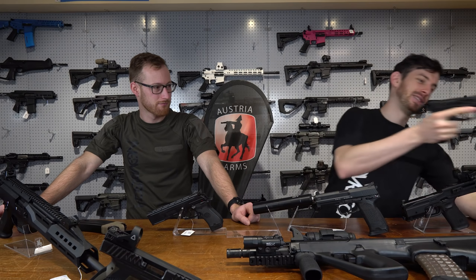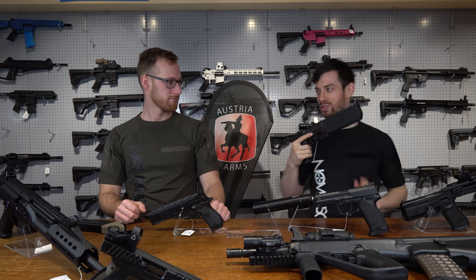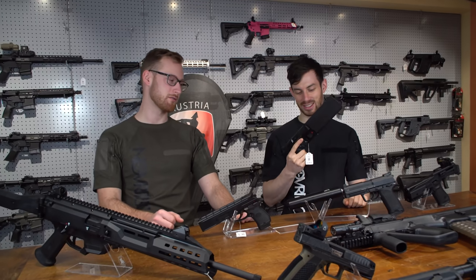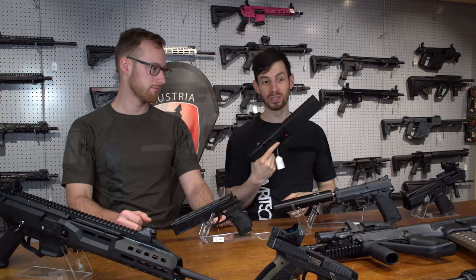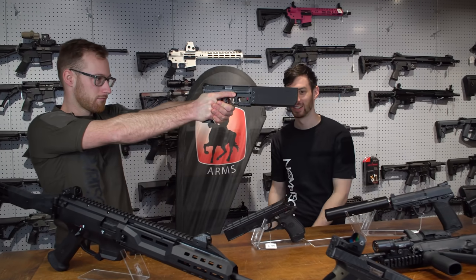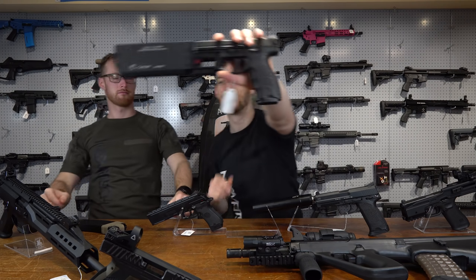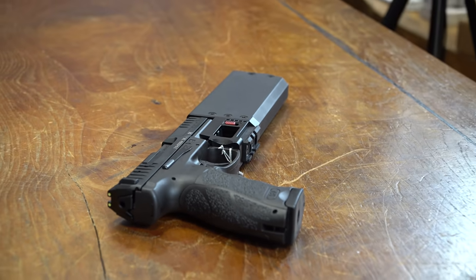Next, this suppressor. Again, it's not really about the pistol — it's about the suppressor. There are holsters available where you can holster the entire gun, and if we made this for the SSX 23 or another platform, there's big volume in there. What I like about it is that it's flush with the top of the pistol, so you don't need raised sights — it's very natural to aim, you almost don't know it's there except for the weight. It's heavier on the front but that helps with recoil. And it's actually made in Austria — it says 'Made in Austria' on it. It's cool — it would be a real head-turner on the field.